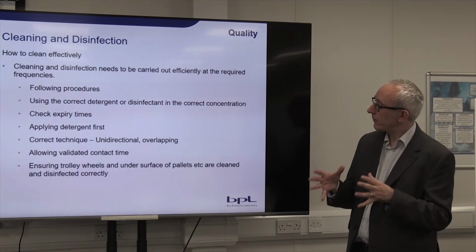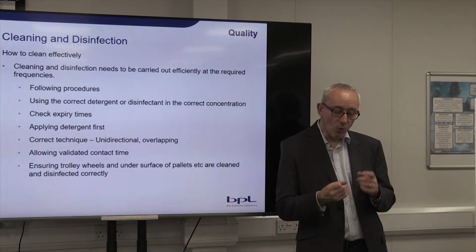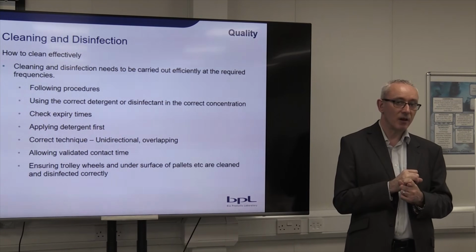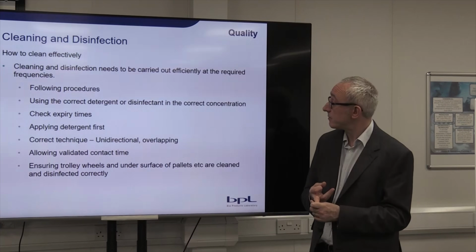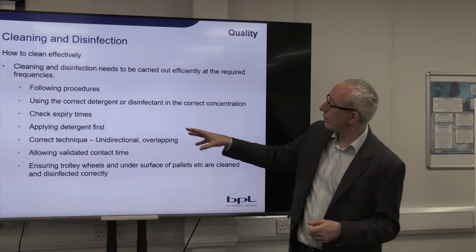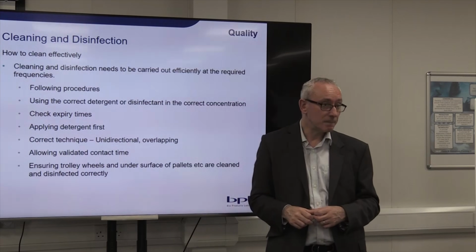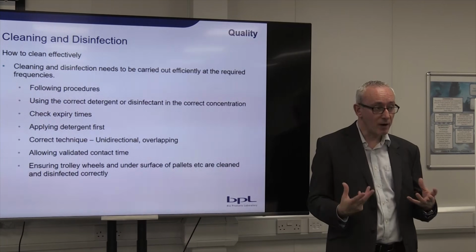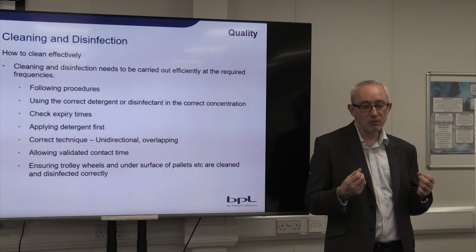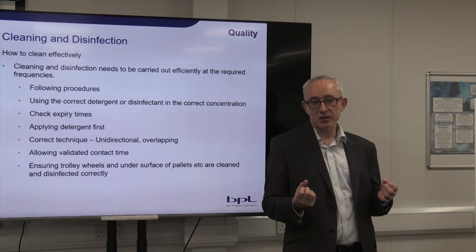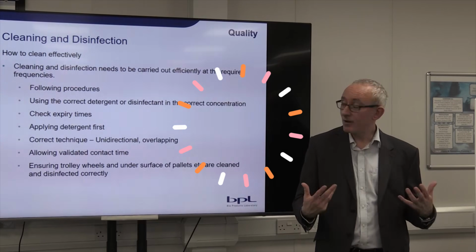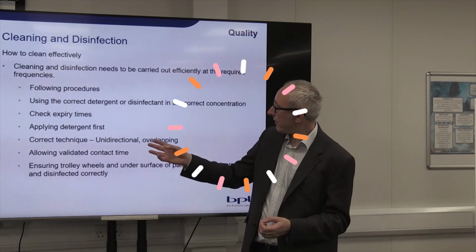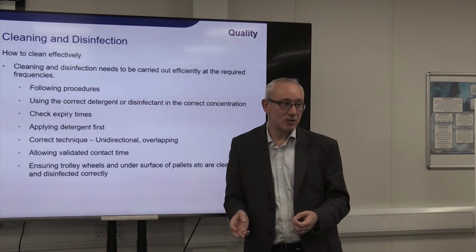It's also important to follow the right procedures. So you always have to use detergent first, and you always need to make sure the detergent's dry before the disinfectant is applied. You make sure that it's within its expiry date and it's been made up correctly. So there's no value in doubling the concentration, for example. Okay? You've always got to make these things up correctly.